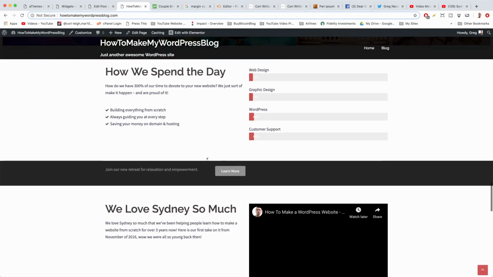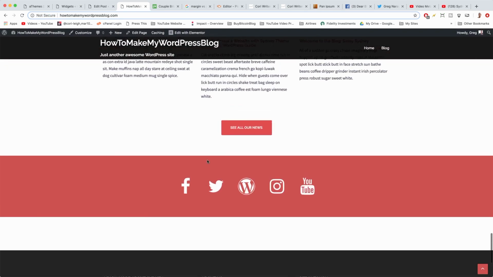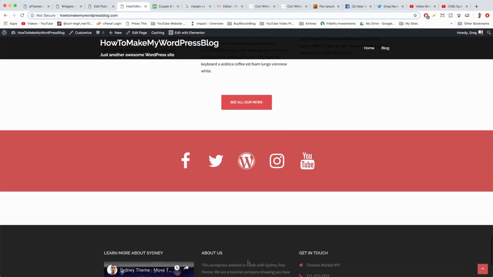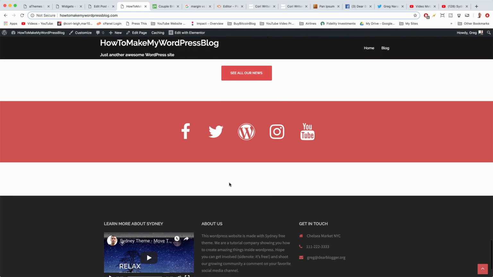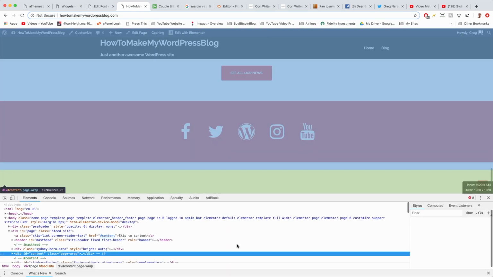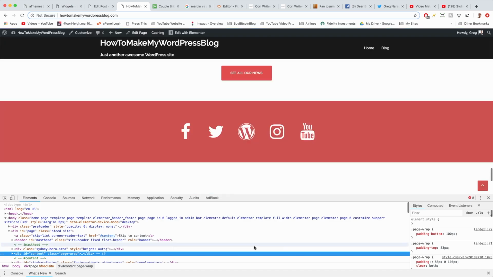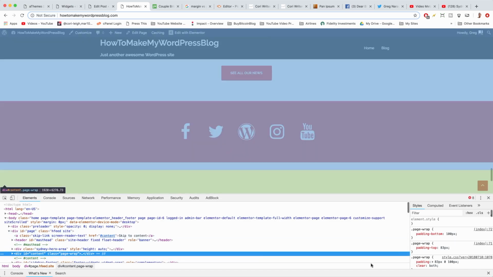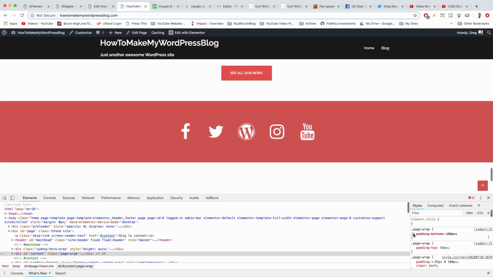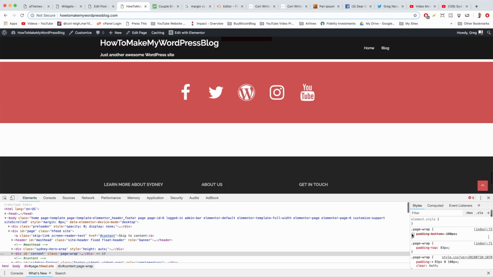So if it turns out you find some white space at the bottom of your Sydney website, which looks like it's just meant to add more content, maybe Elementor left it there, you can always right click it and inspect it. And WordPress will show you exactly what's going on. So in this case, it looks like it's like a padding around the content, and we can try playing around on the right by unchecking what could be padding that area.